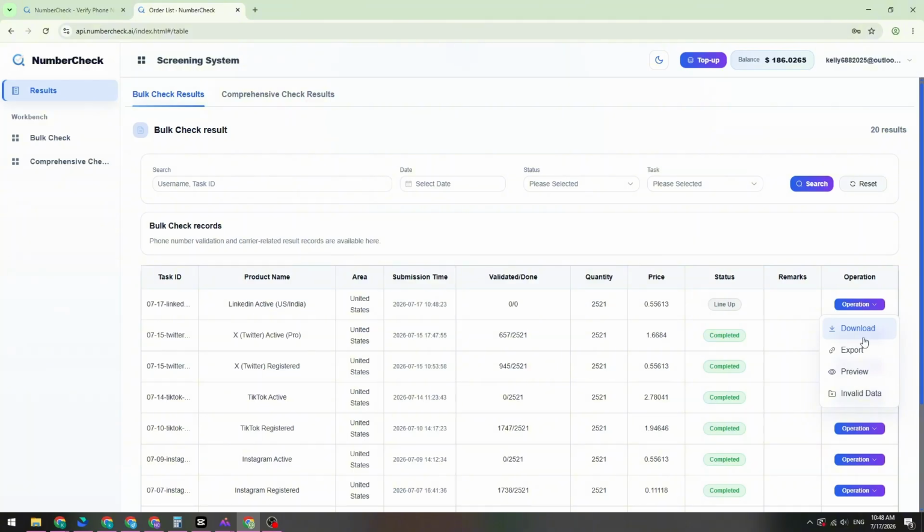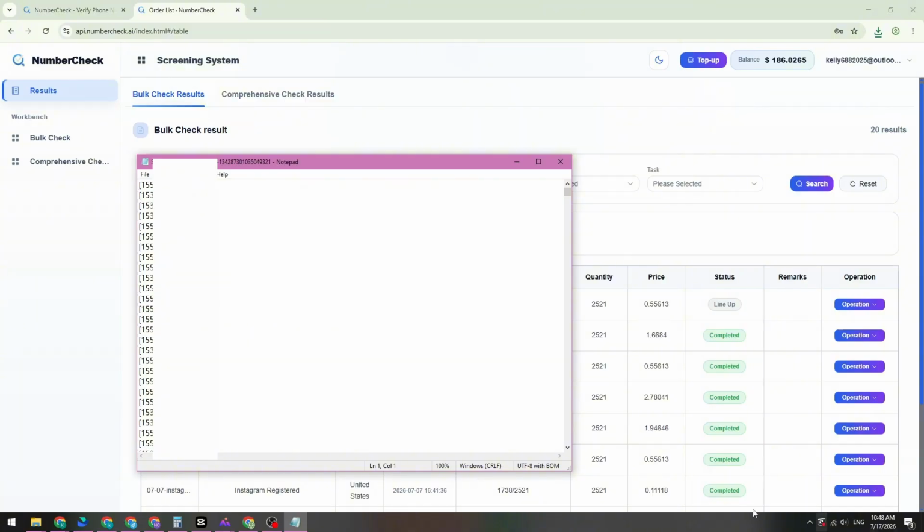After the checking task is completed, open the Results page to review the task status and result summary. Review the valid results and the total number of phone numbers matched to LinkedIn accounts. The exact result details may depend on the available matching data. Click Download to save the complete LinkedIn checking results for further filtering and analysis.